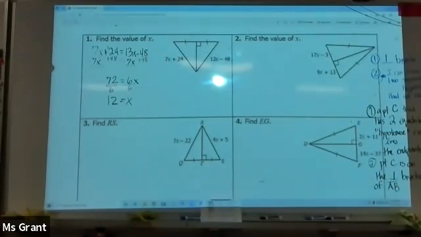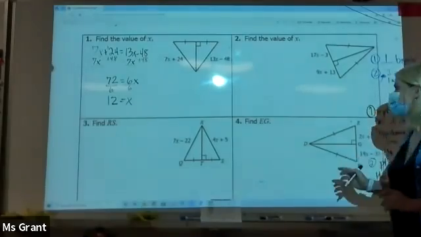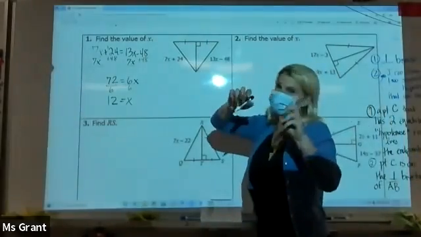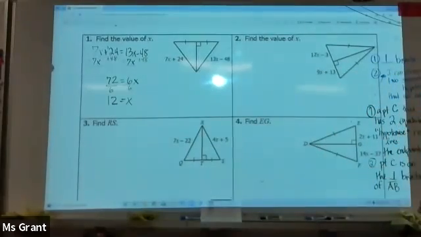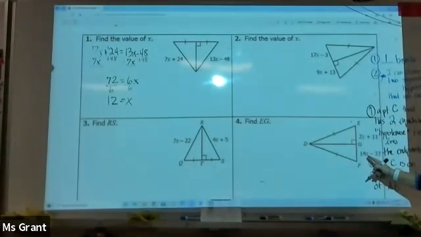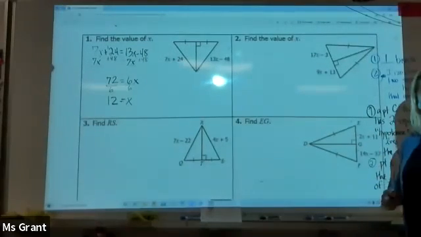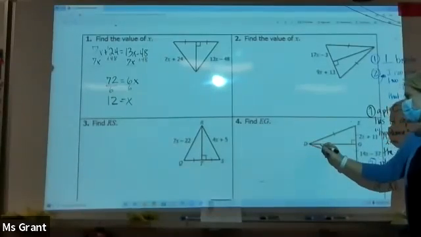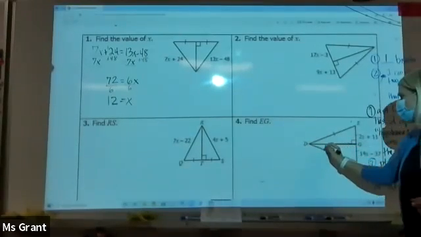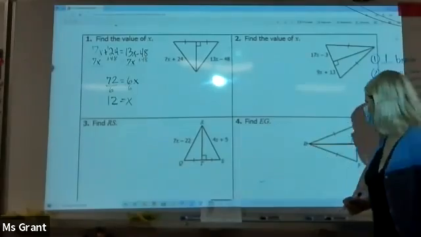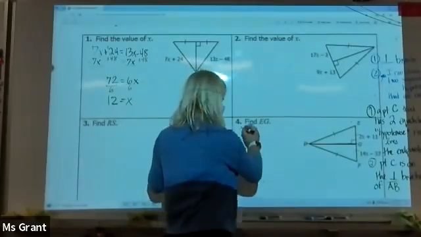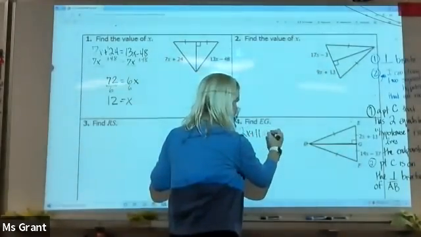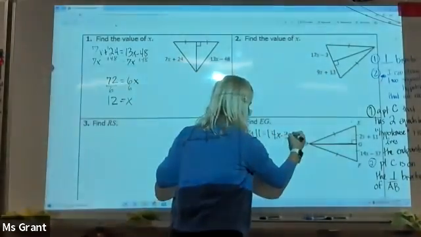Okay, let me do number 4, just because these were the hypotenuses. And now I want to do one with the base. Number 4, 2x plus 11, 14x minus 37. Remember how these are equal? Because they are created by a perpendicular bisector, DG. So we're doing number 4 right now. Set them equal to each other because they are congruent. 2x plus 11 equals 14x minus 37.